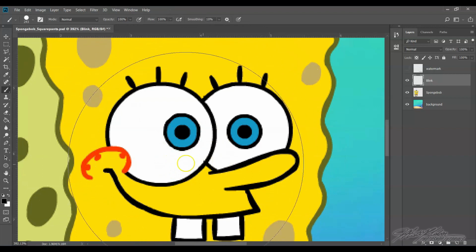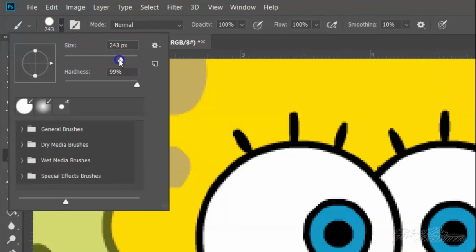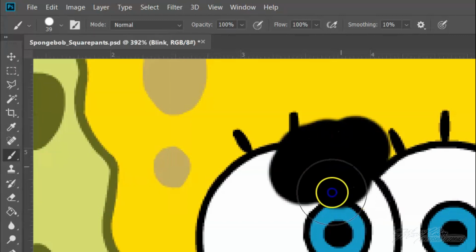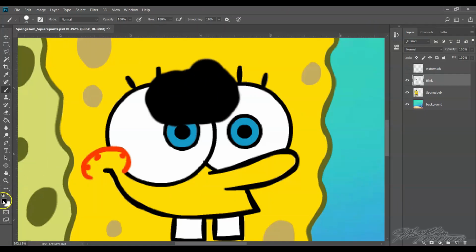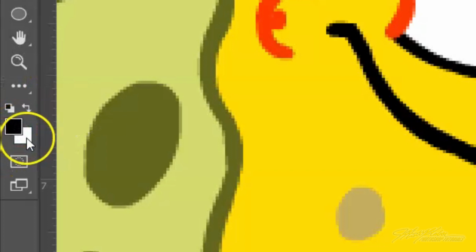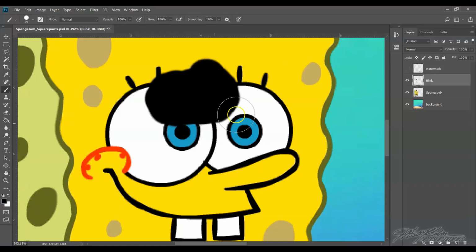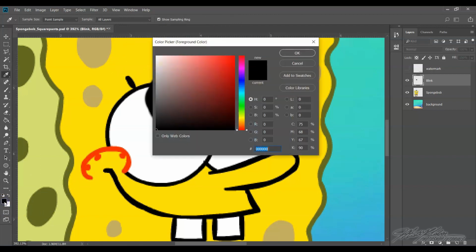Alright, it's way too big, so I need to make this brush way smaller. Since we all have the same file, I would strongly suggest getting between a 30 and 50 brush size. And you can see if I color right now, it's whatever color is right there. It's black over white. So I don't need that color. I need a yellow. So I'm going to click on this little black box over here to bring up the color picker.